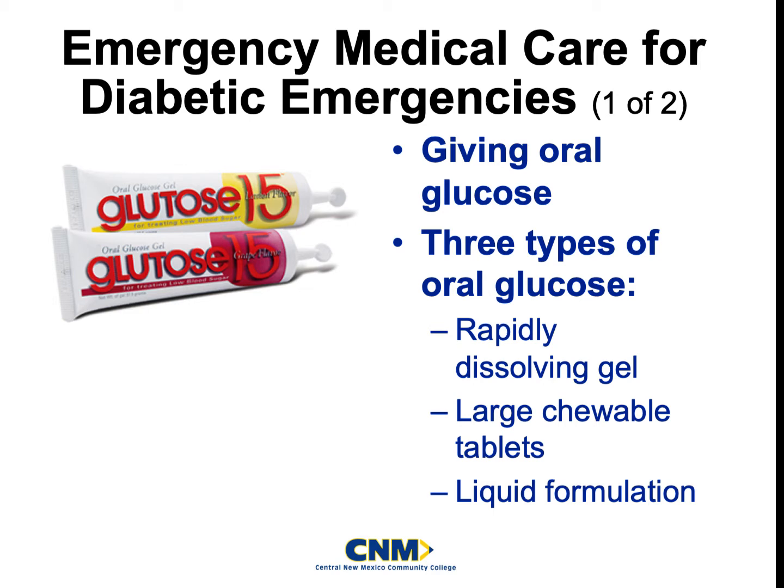There are three different types of actual oral glucose. It either comes in a gel, a tablet, or a liquid. The picture of the glucose that you guys see on the screen there is the more common one that you guys are going to see in our system. It comes in a lemon or a grape flavor. They don't taste like that, though, that's for sure. If you guys ever get a chance to taste this, go ahead and do it. It's not the most pleasant stuff on the face of the planet, but it'll raise your sugar levels for you, and that's all we care about, okay?